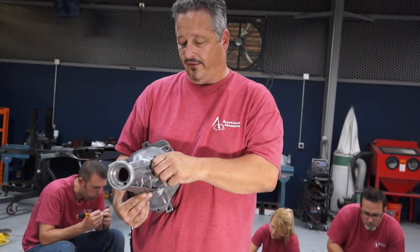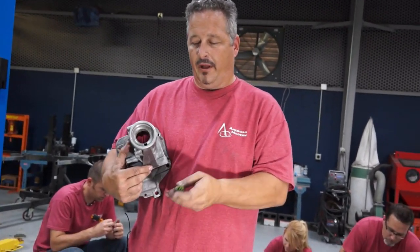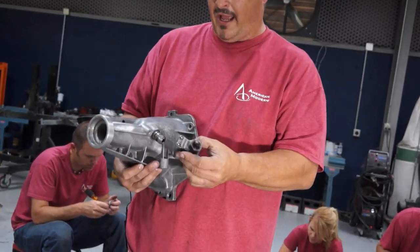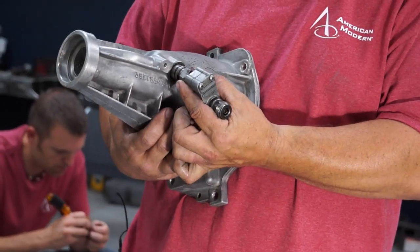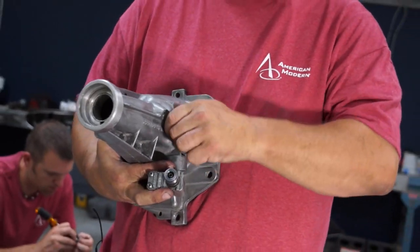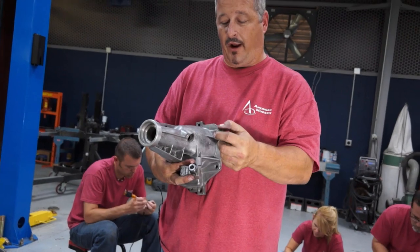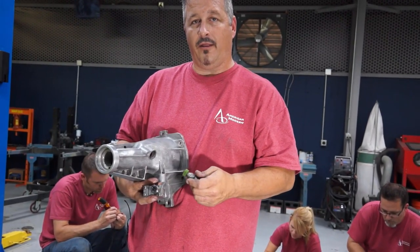The last thing to do on the tail shaft is the speedometer gear. We pulled it out, the gear is okay, but when we disassembled it, it had a gear converter basically put on here, so that changes the speed of the output for the speedometer cable. When the car is done, we'll check the speedometer gear, and if it's not accurate, we'll just change the gear itself to make it right versus putting this add-on piece on. All in all, it's looking good and it's getting ready to go back together.